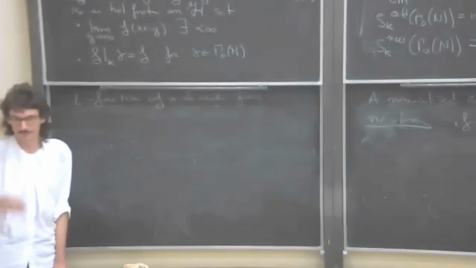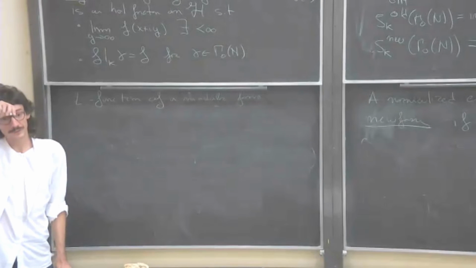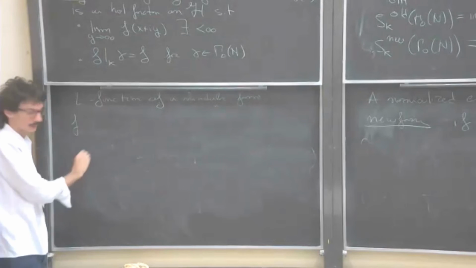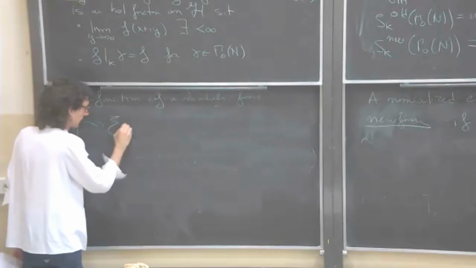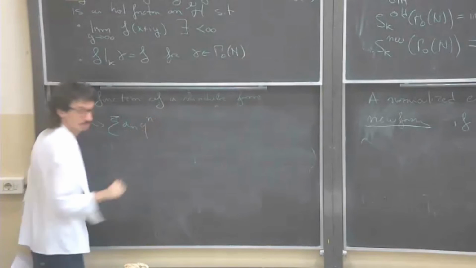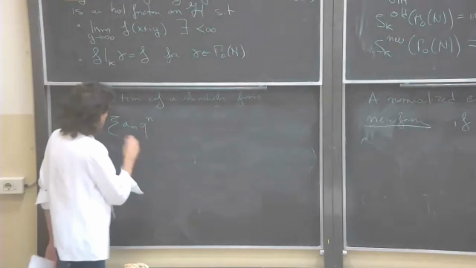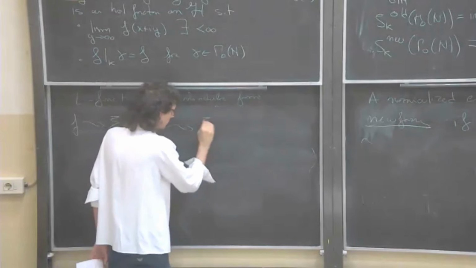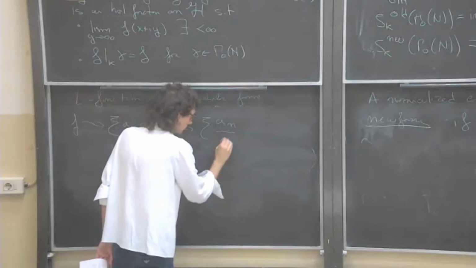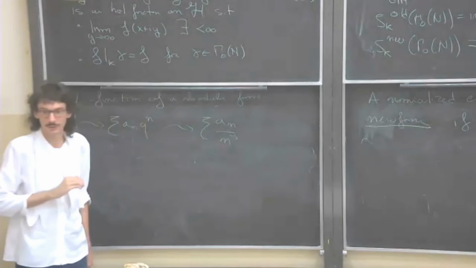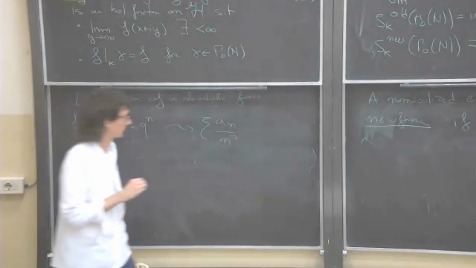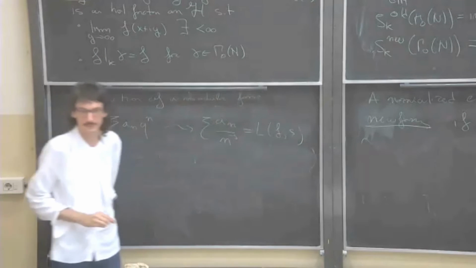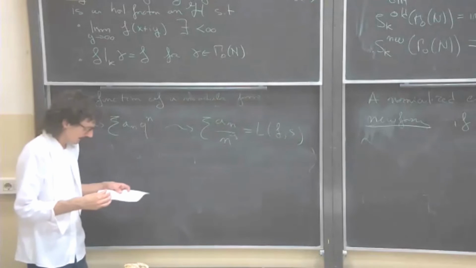So what is the L-function of the modular form? Well, the first definition is actually pretty straightforward. We have a modular form f. This has a Fourier expansion. The modular form is a cusp form, technically. And from this we can just form an L-series. And it is called L(f,s).